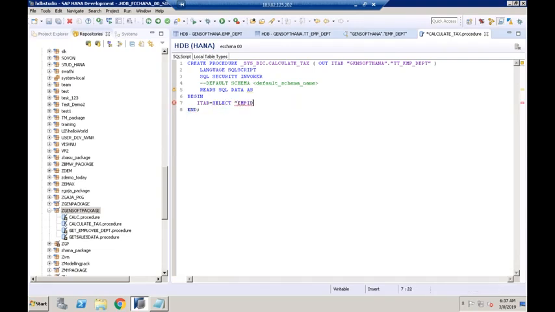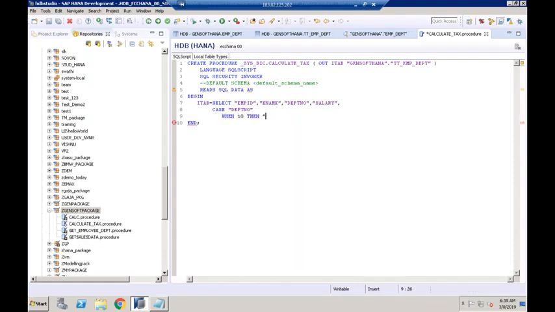What are the columns? EMP ID, EMP name, department number, and salary. Then case, based on what? Department number. As part of the select statement only, I'm using the case statement.